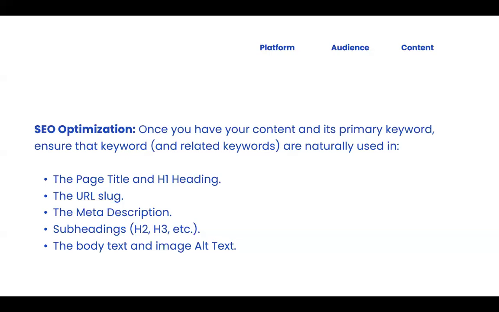Let's say www.nightdigital.com/ultimate-guide-to-digital-marketing-2025. Do you get it now? Then the meta description, subheading, body text, and image alt text. Image alt text is the name you give your image. You get it? Alternative text. If you're inserting an image on a website, caption it properly.